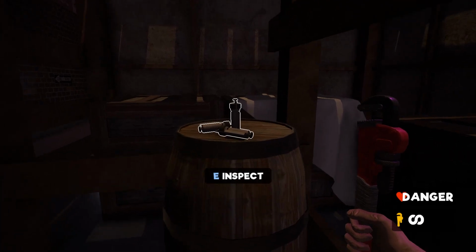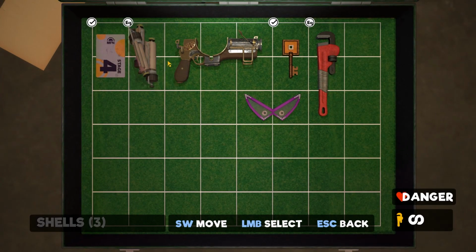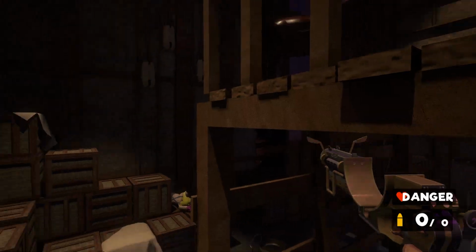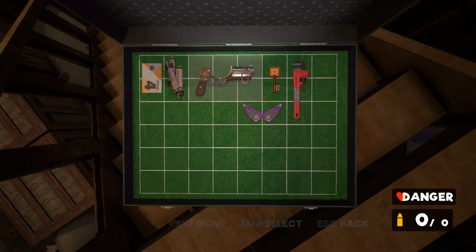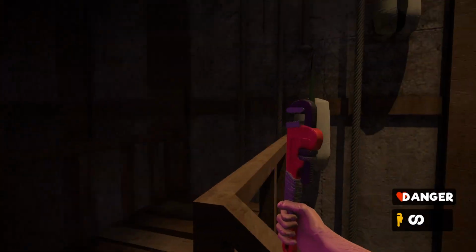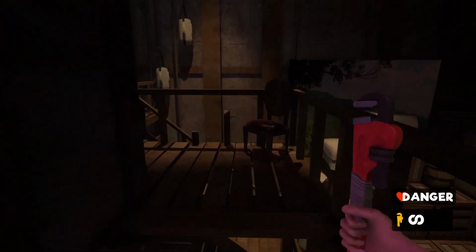Found some shells here the last episode. Here they are, and I don't know what they are for. Equip. So it's equipped. Examine. I know rolls of letters that slot into the novelist. I don't know what the novelist is. Maybe I'll find that out when I get like the rhombus key. And I'm very much out of ammo. And I don't have a handle for that door.